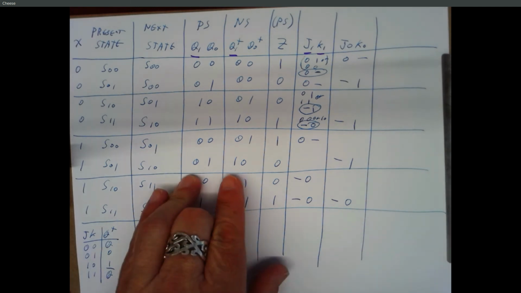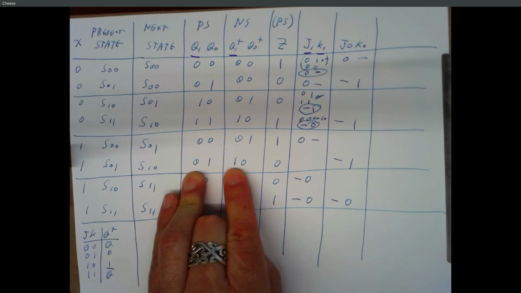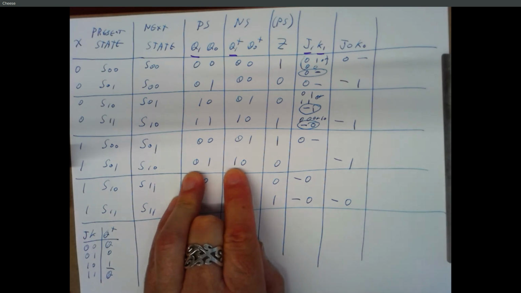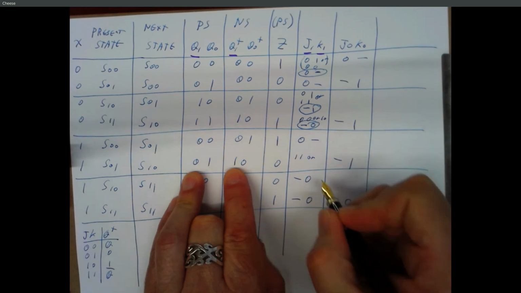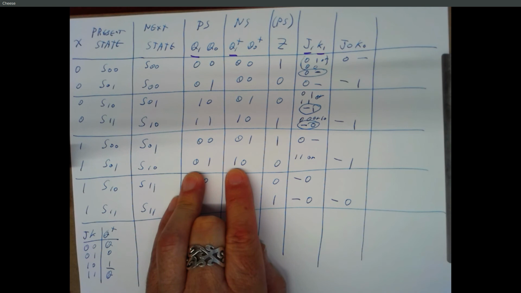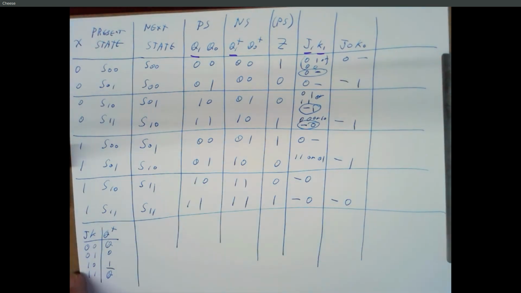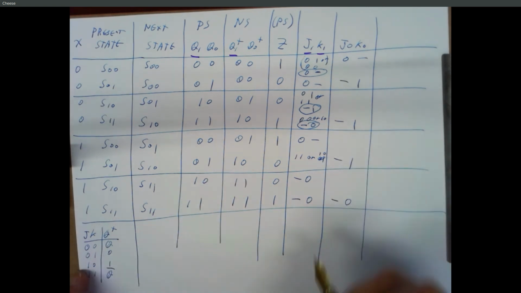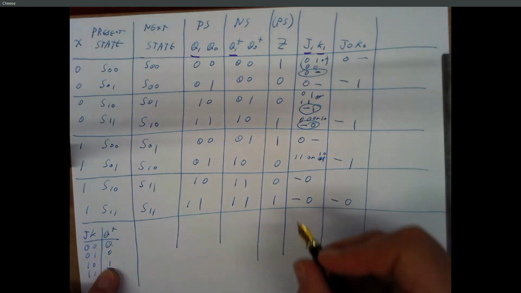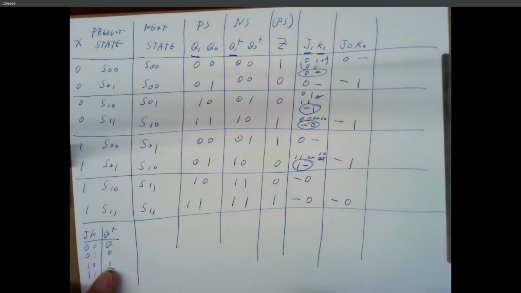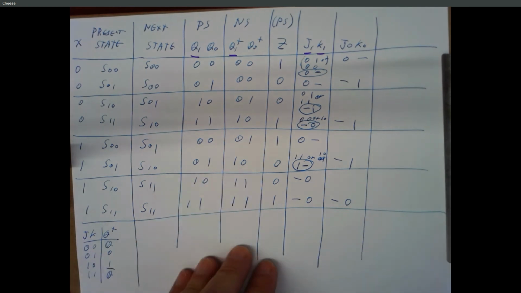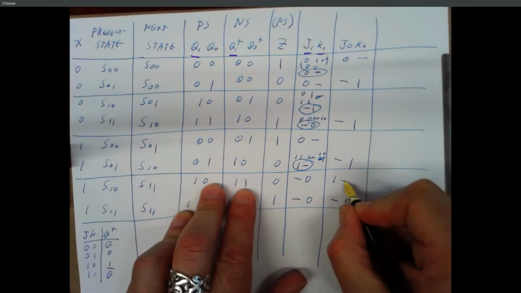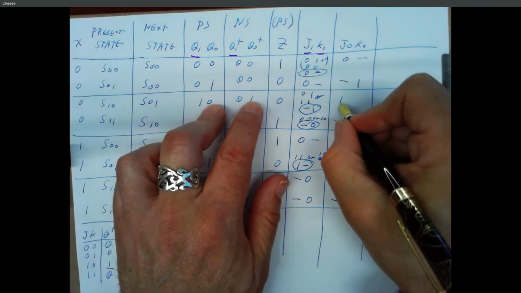All right, one case left. Current value is a 0. New value should be a 1. So what are the possibilities? 1, 1, which says toggle. Or 0, 1, which says set. Sorry, 1, 0. 1, 0, which says set the output to a 1. So this is a 1 and a don't care. So 0 to 1, 1 don't care.